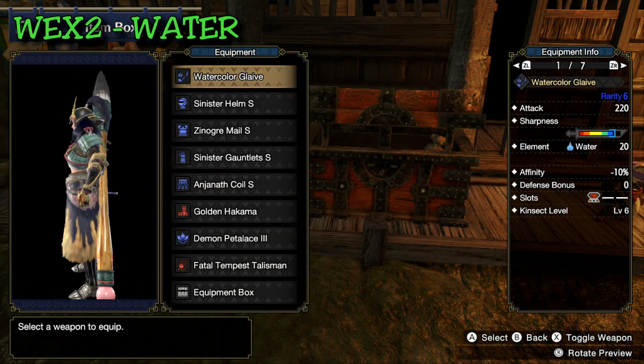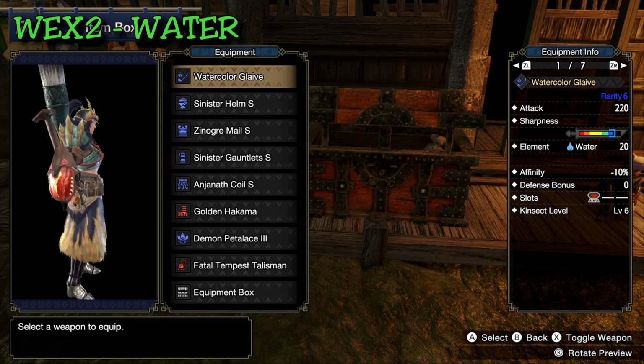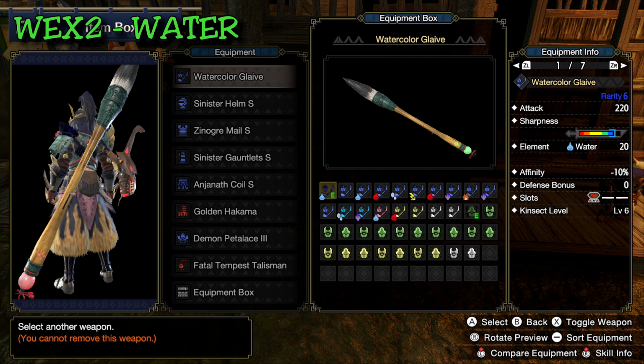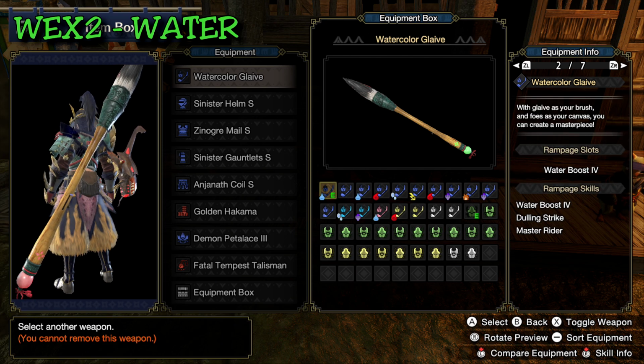Now moving on to water, guys, this build is going to look fairly similar as well to one of the fire ones. Watercolor Glaive. Nice glaive to use, minus 10% on the affinity, so it's a little bit less, but it's got a nice jewel slot on it, so we take it. Water boost again, level 4 is a nice element boost.